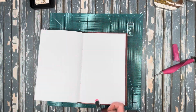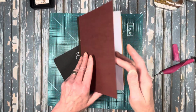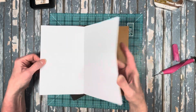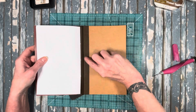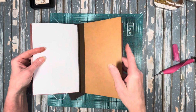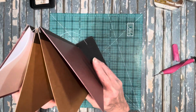So if you take your paper clips off and we open our book, we now have a 4-page signature, right, on this side of that mountain. And then I just repeated for all of those things. So 2, 4, 6 signatures total for this particular folder. There's 3 sections, and there will be 2 signatures per section.